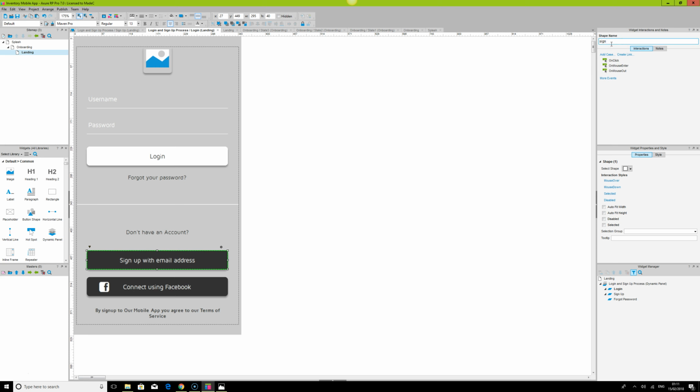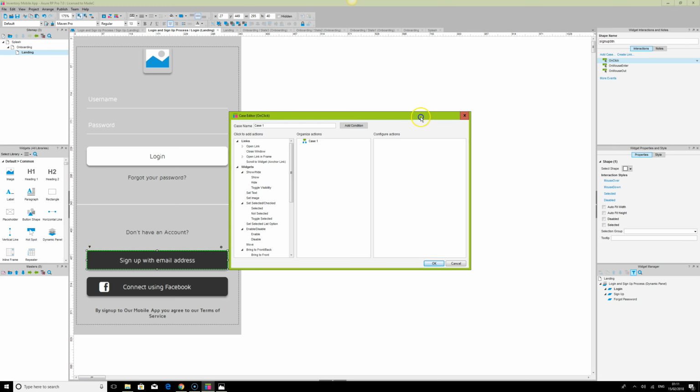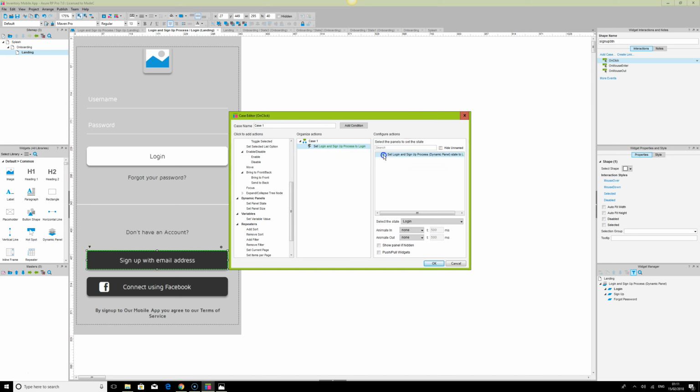So this is what we're going to put. We're going to say sign up, rename the button sign up btn, and we're going to add our on click event. So we have the panel state, sign up, and we say sign up. We can choose to animate it or not. Let's think.